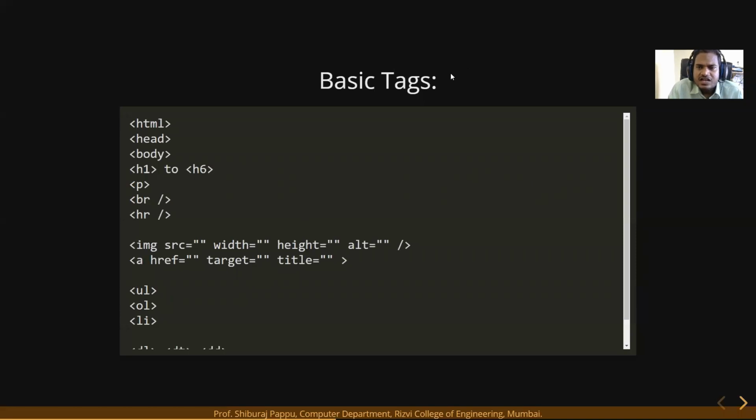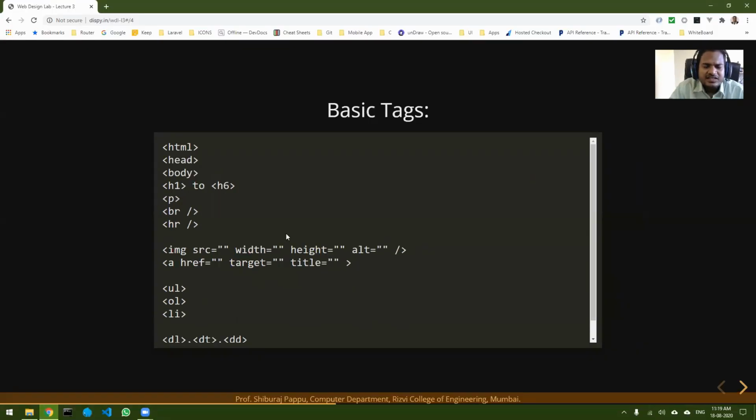Now we can stop this presentation and I will show you various tags that are there. Before going ahead and writing the code, I would like to tell you the environment that you need to have to write an HTML code. I will show you three different environments, and you can decide whichever you like.